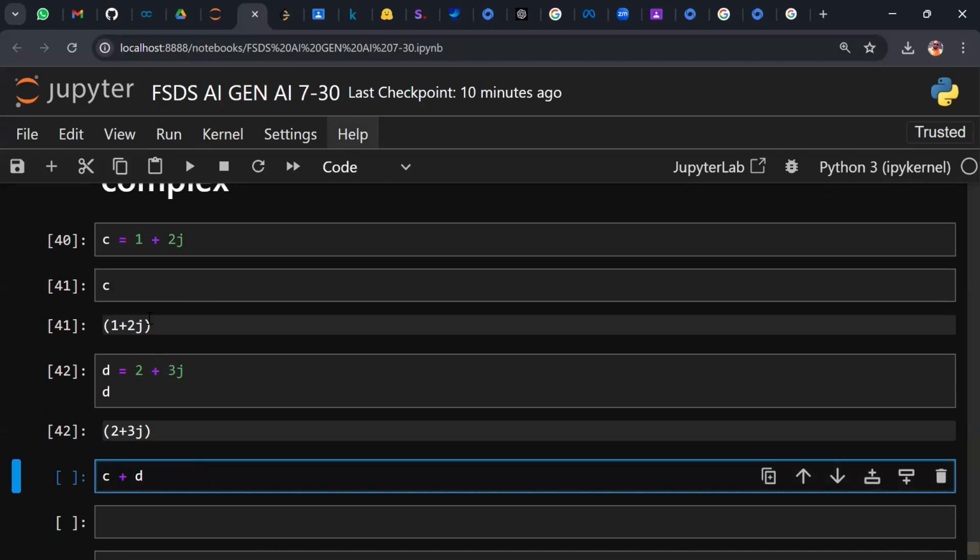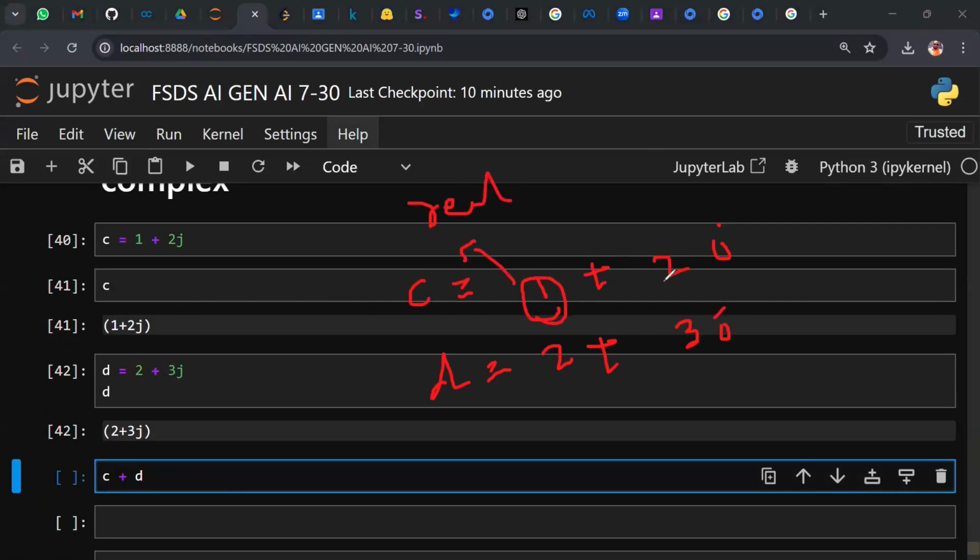What exactly is the output, guys? So here I'll define c = 1 + 2j, d = 2 + 3j. This part we call the real part. This part we call the imaginary part. 1 plus 2 is 3, and 2 plus 3 is 5j.